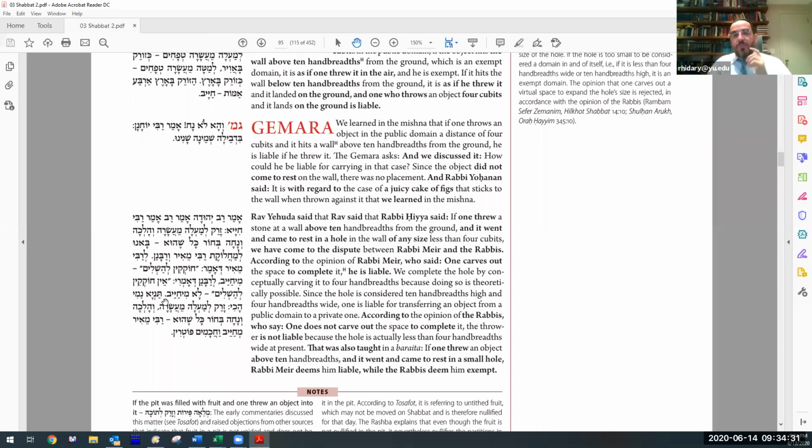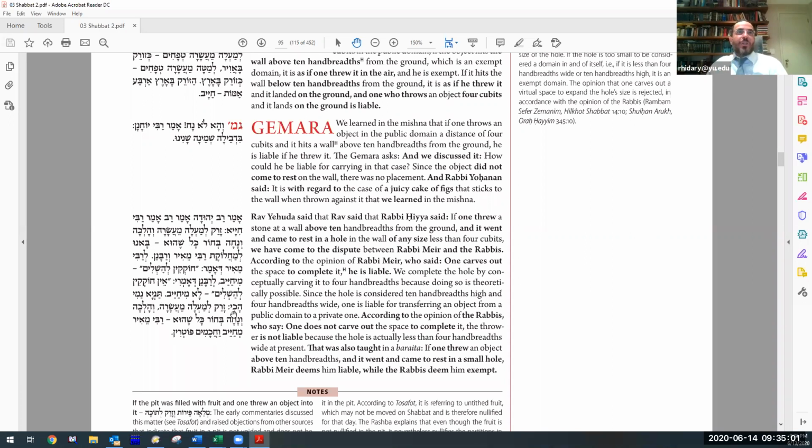Okay, what if I have something even smaller than that, but it's an archway? Right, it's an archway. It is 10 tefachim high in the middle, and 4 tefachim wide on the bottom. But in the middle, over here, it's not, because it's an arch. So the first opinion, Rabbi Meir says, chokekin lashlim. We imagine as if it's a rectangle, even though it's not, right? Because you're kind of passing through, so it does have the height and width in some places. Rabbanan say no, en chokekin. Okay, that's the machloket over there. So we're applying that same idea here.